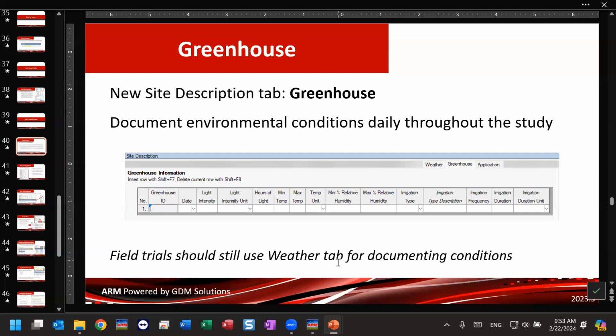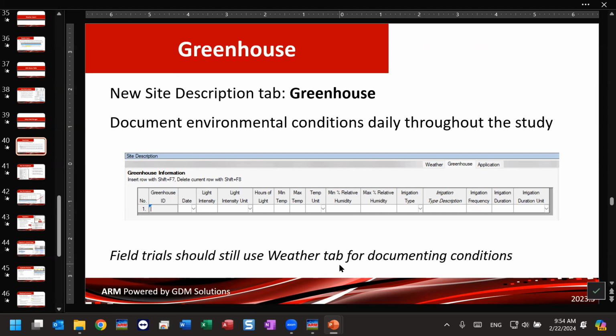So really, it's the equivalent. The weather tab is great for field trials. This is really for the greenhouse. So you would only ever fill out one or the other, depending on the location of how that trial was performed. It's all related to the environmental conditions, day in and day out. Essentially, that table just grows.